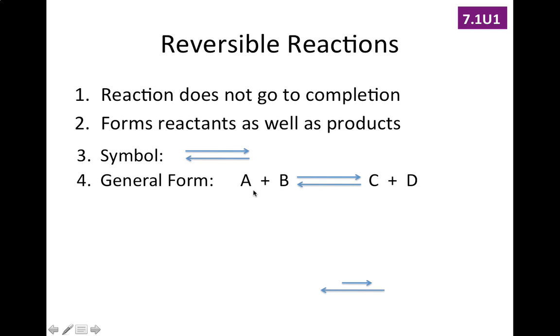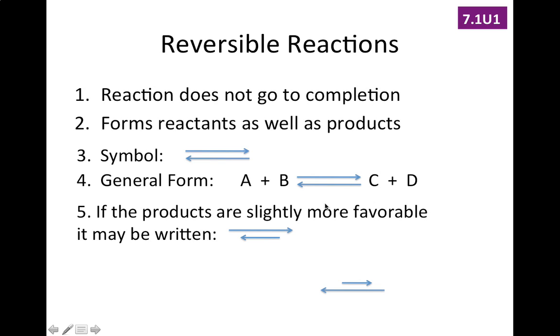Now, it could be just one reactant forming multiple products, a decomposition reaction. Or it could be multiple reactants forming one product, a combination reaction. This one would kind of insinuate a double displacement reaction or something like that. But this is just giving us an idea that I have reactants forming products, and my products are forming more of my reactants.